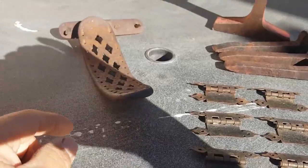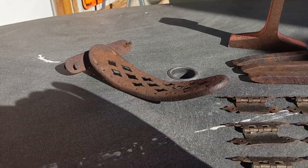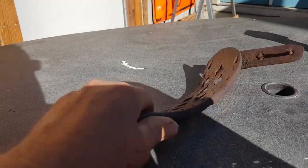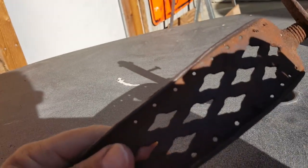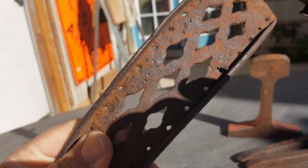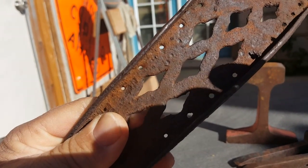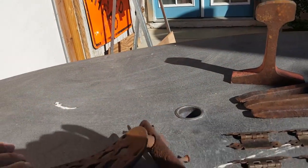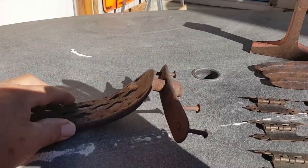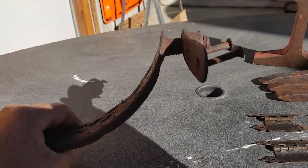But the most interesting thing I found was this right here. I've done a lot of research, spent a lot of time trying to figure out what it was. The unique feature about it, there's no writing on it except for a number 4 on the back. I don't know if you can see it there, but I can't even see it now. I did find a number 4, but that was it, if that's what it was. And it's got these rivets, but they're square. It made me think that it's a lot older, and the bracket's kind of curved.